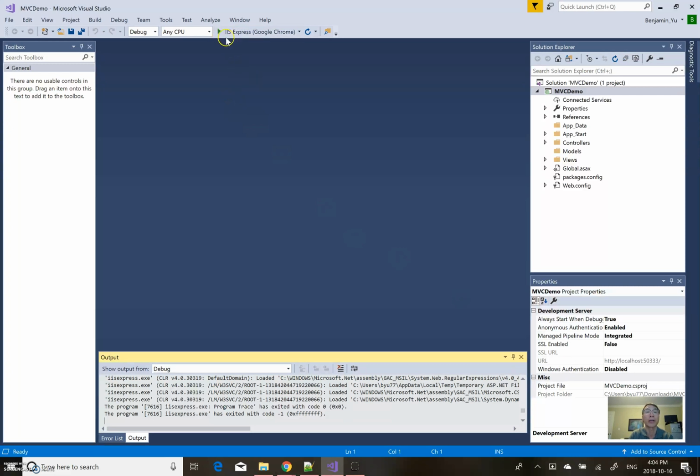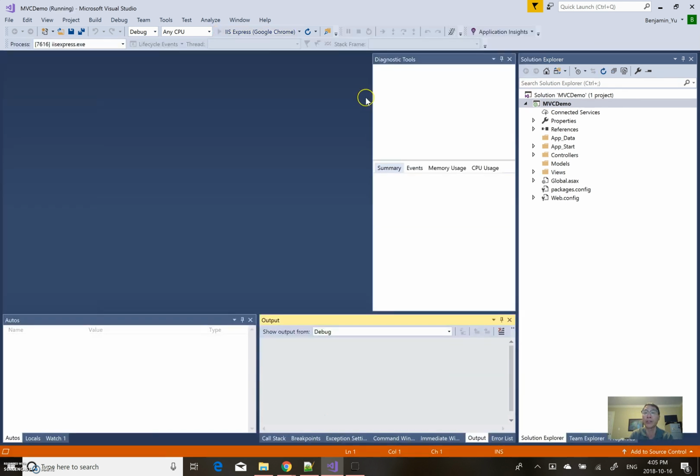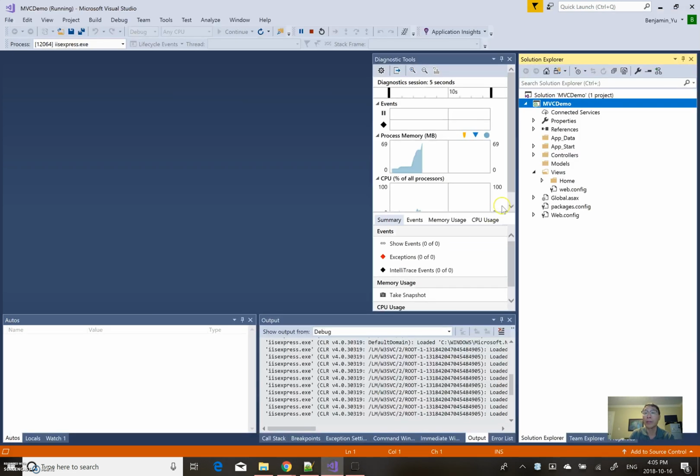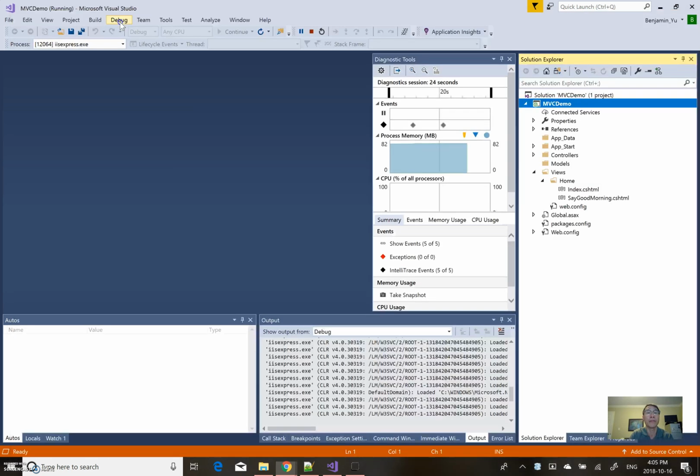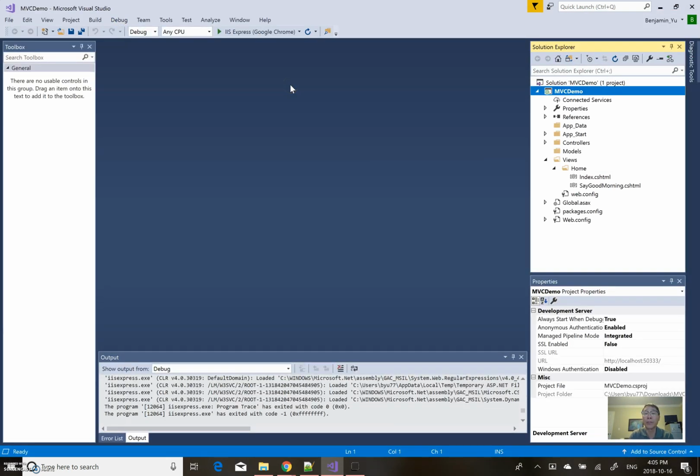with the other project, and this is basically the application that has a couple of pages. I have two views over here: index and say good morning. I pass the parameter back and forth, and basically just say hello there, and to say good morning, Ben, and submit. So I can pass the parameter to Ben and so on. So very simple MVC application. Okay, so what I want to do is to have this application have another page connect to a database.